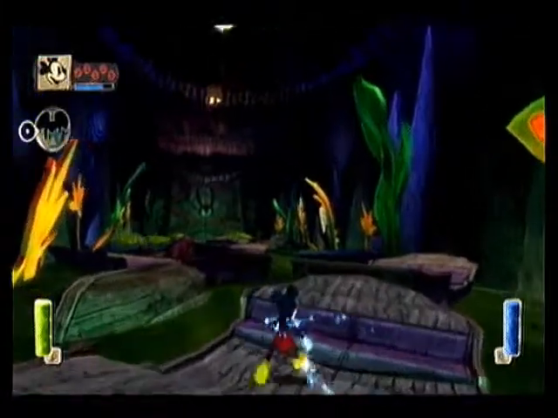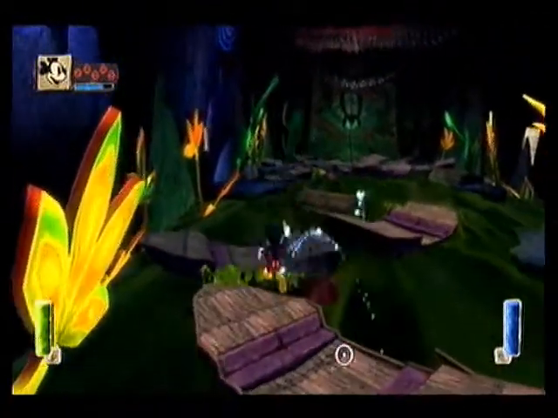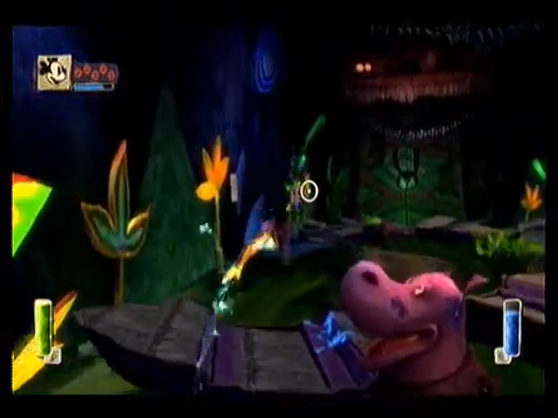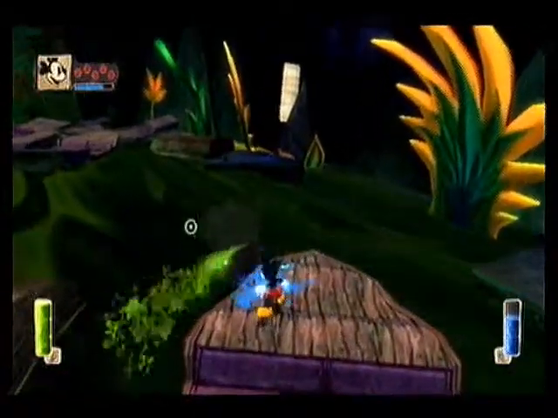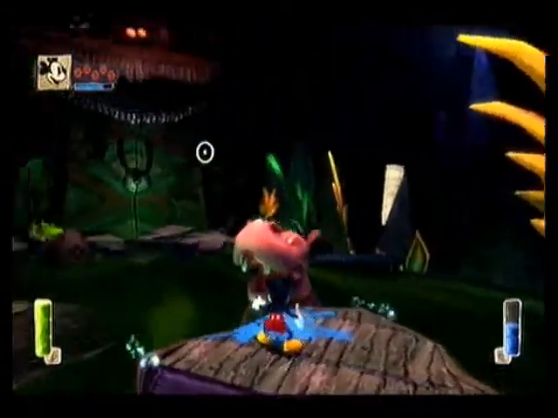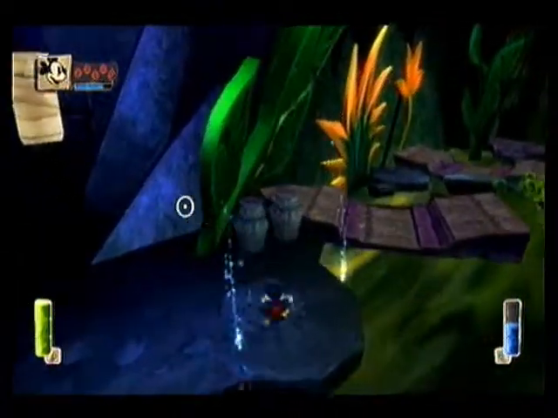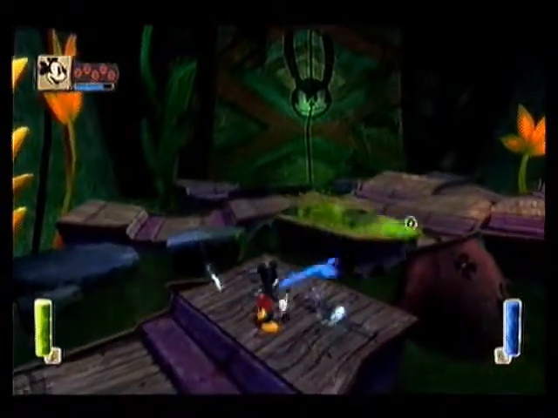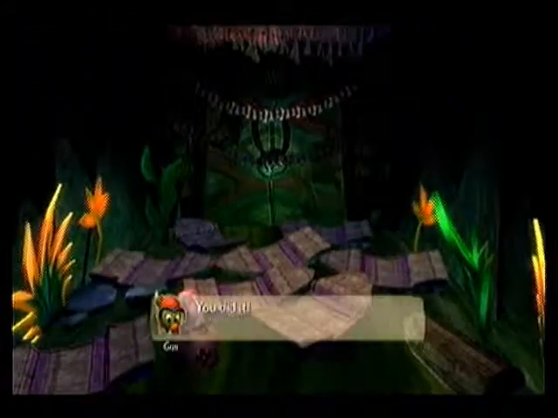So this is the last thing we're going to be doing before we end off this video. There are two ways you could do this, like most of the things throughout the game. You can paint in the hippo heads, or you can thin out the pipes. The paint method is to paint in the hippo heads. It's kind of scary how they're spitting out thinner without their heads. I don't know, maybe the hippos have thinner blood or something like that. Kind of gross. Look over there! You did it!